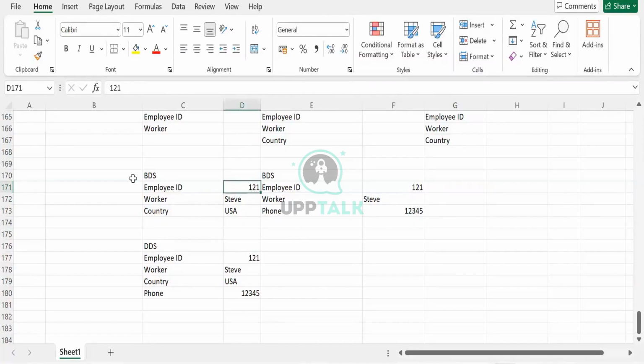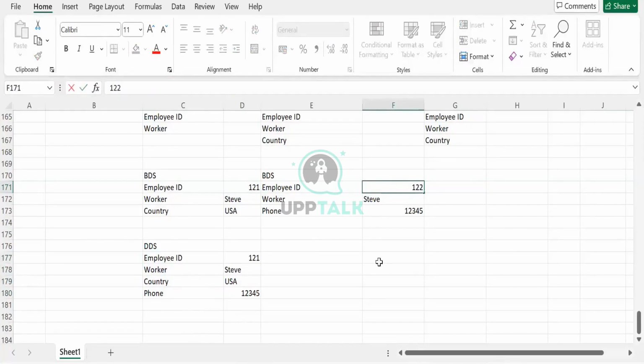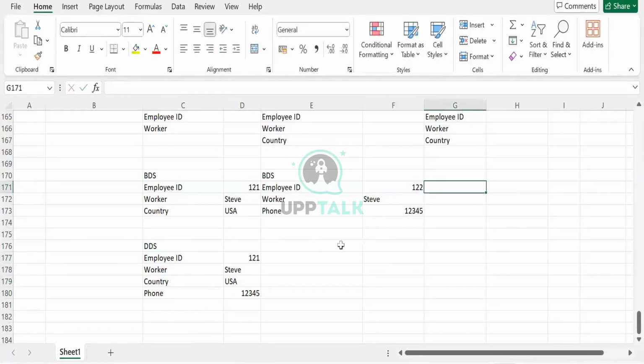The join will first of all identify that in row number 1, employee 121 is there. Let us find the 121 over here. It matched. If it matches, it will pull all the details for that particular worker. But let's say here 121 is not there and 122 is there, then it won't pull it, because this employee is not matching with this employee. Got it?